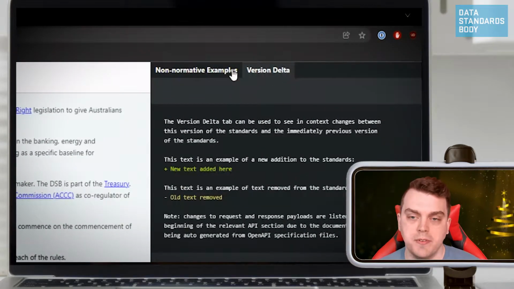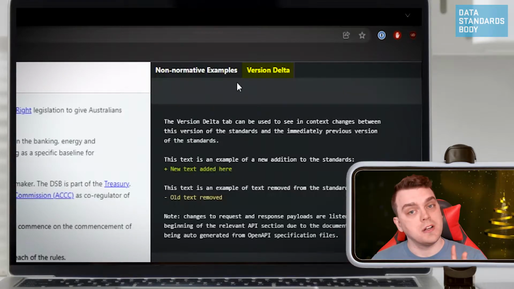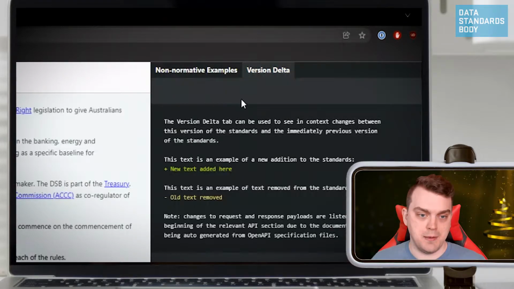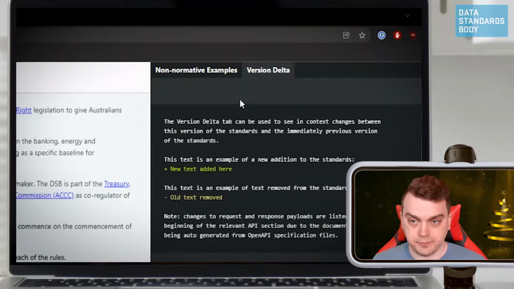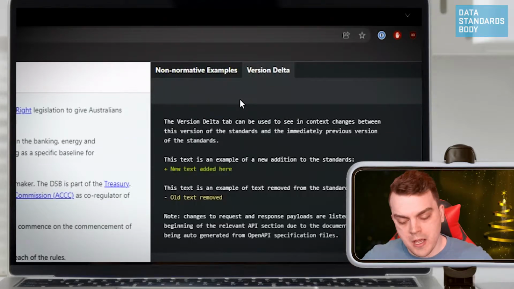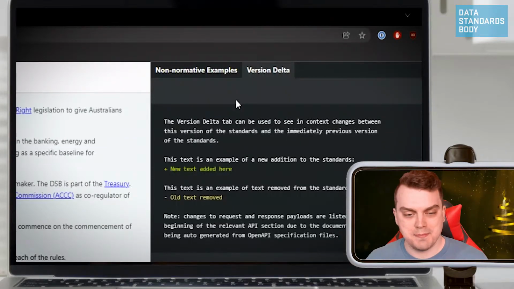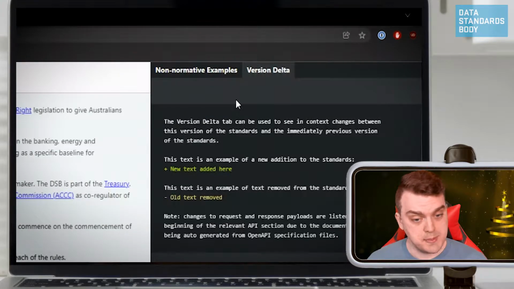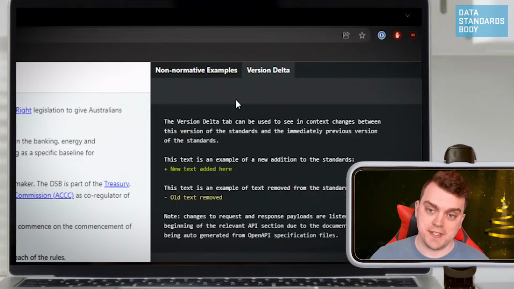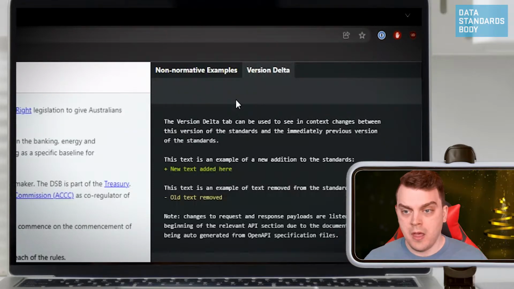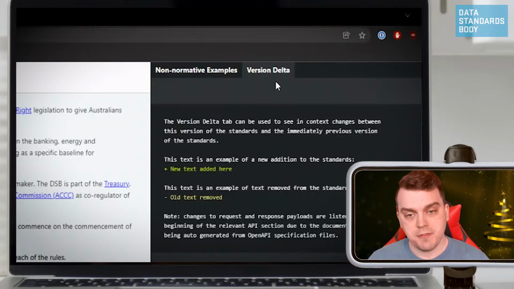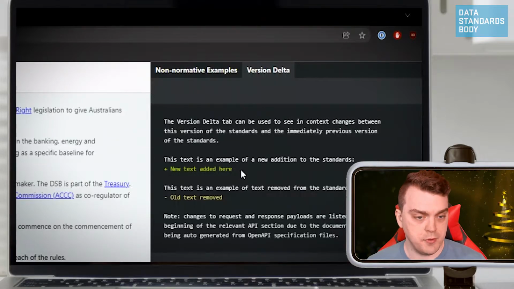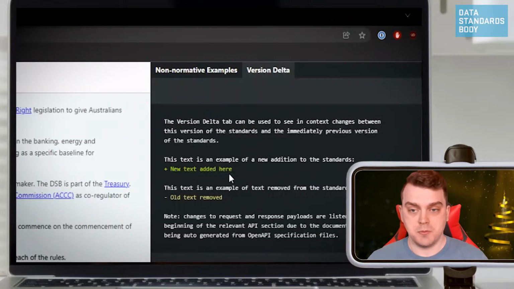First up, on the introduction page, the first thing I'd love to call out is a great new feature that we've introduced. In the top right-hand corner of the screen, you'll see version delta. This is fantastic. I know a lot of people, particularly with my time in the Data Standards body, have requested, hey, can we see a delta between the changes of the prior version of the standards and the new version? That's a lot of work to undertake. We're a small team, and we've finally been able to include this as part of version 1.15.